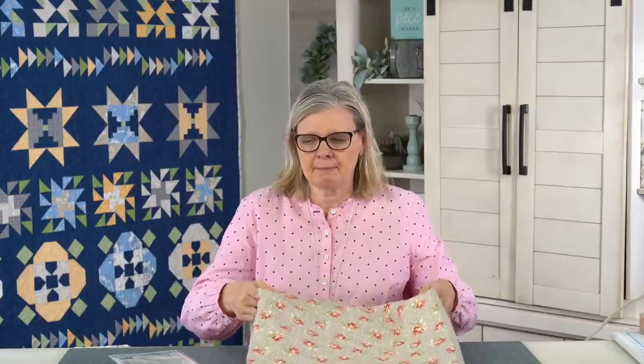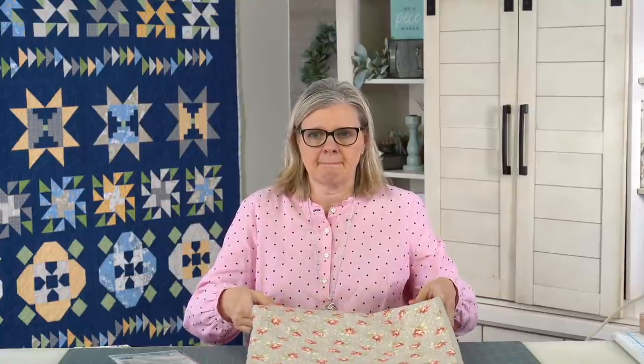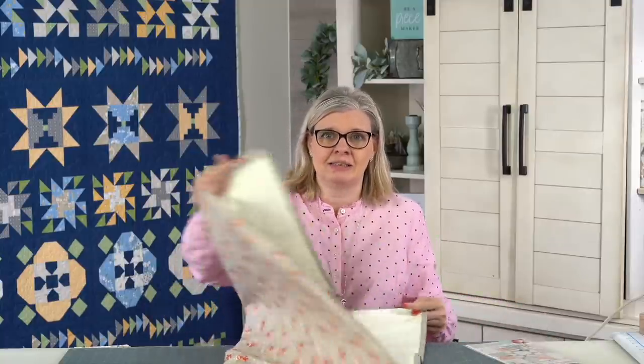And Lori Berman says, can you use Fat Quarters for the Cori Yoder blocks? I don't know. She's not going to give the fabric requirements until April 5th. So if you really want to know, I would just email her or ask on Facebook. That's where I found it. And I am going to sew along with that one.